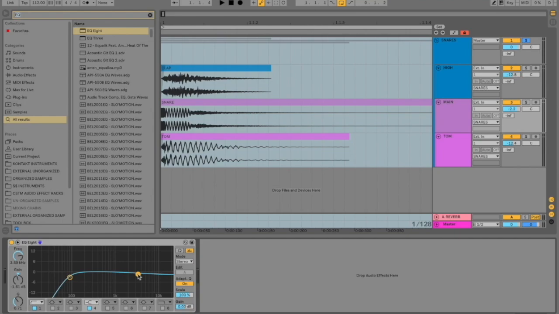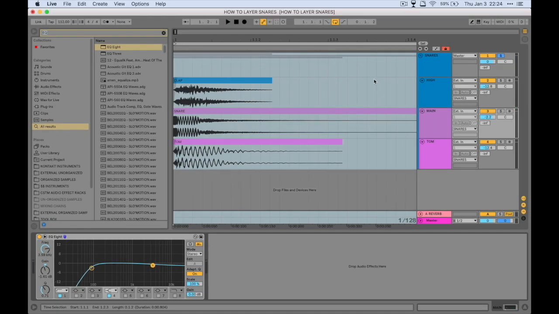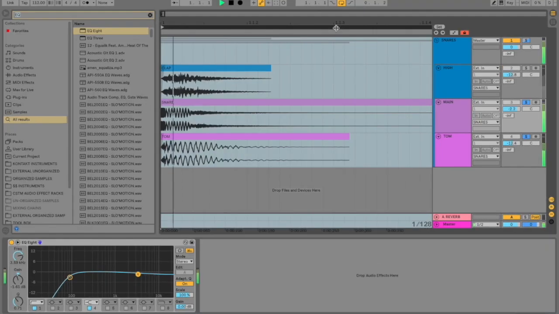As again, we want these elements to work well together, and the samples that we chose will help fill out the frequency spectrum. So leaving room for each sample to shine is necessary. And now let's again have a listen. And we're going to go ahead and leave the tom alone. No EQing is required, as I don't hear any conflict between the main snare layer and the tom. If we go ahead and listen to these together, there's no muddy frequencies, and they gel well together.